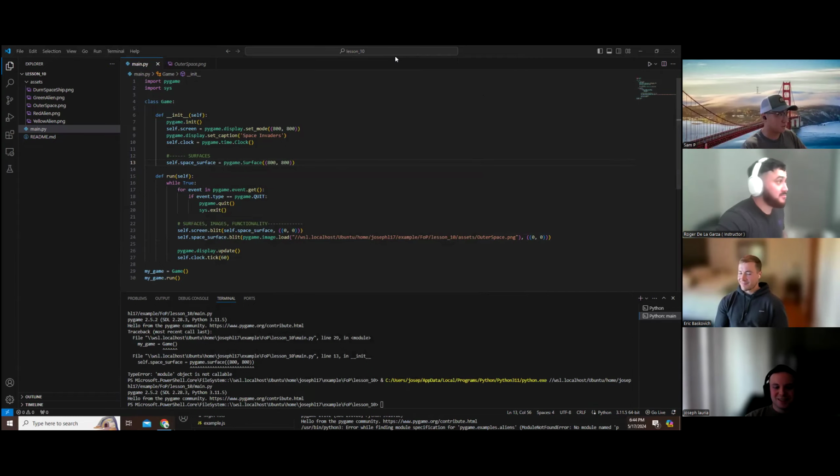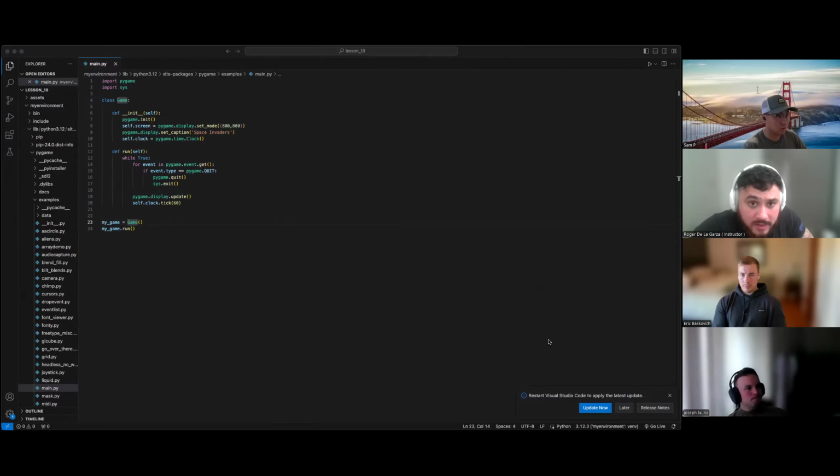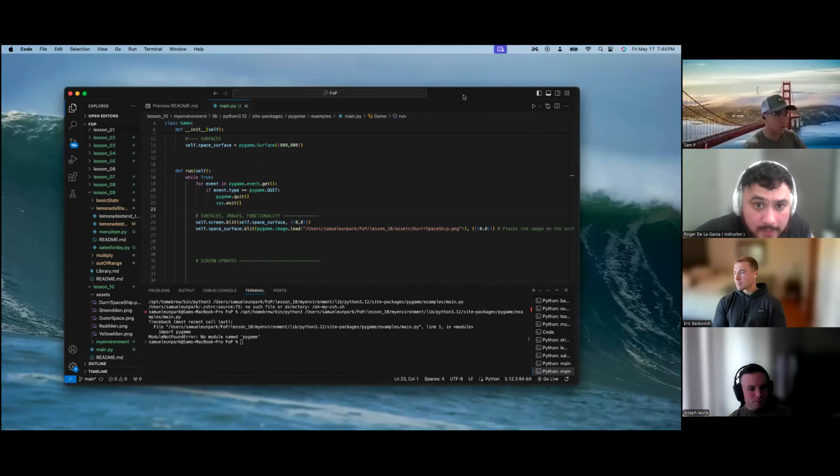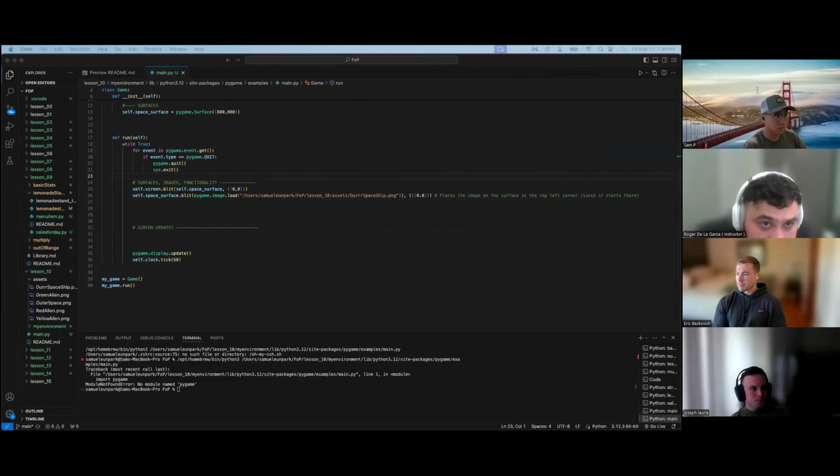All right. But mine's not working either now. So okay, let's see, Sam. I hope your assets are within the example file. That's probably what you're going wrong. Well, he can just copy the direct path and that should still work. Okay, well, we'll see. Because even if you have examples in the proper folder, it's not going to work with the relative path. No module named Pygame.